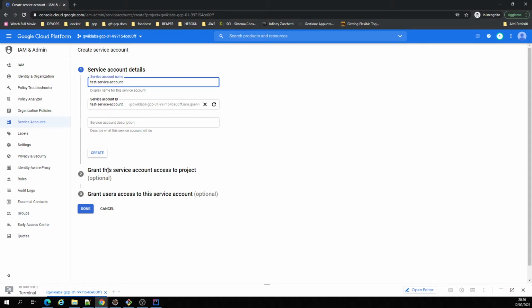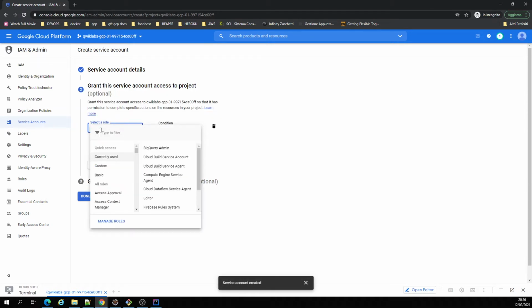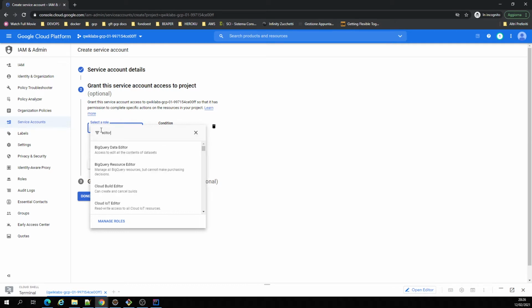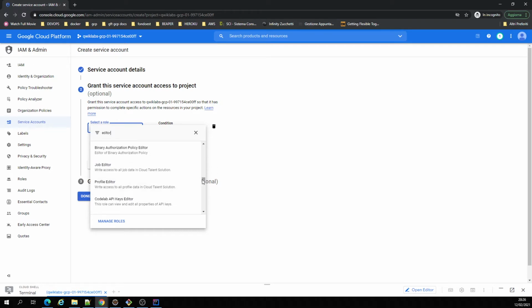Create. Description, there's no need of it. Let's select a role. Try editor. Then we can write project editor.